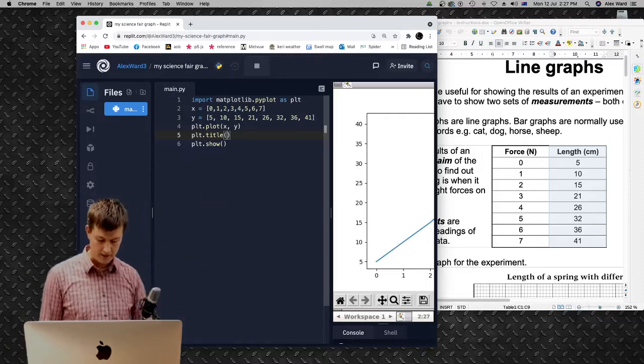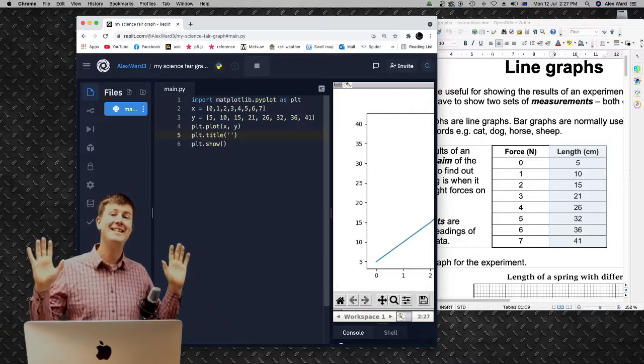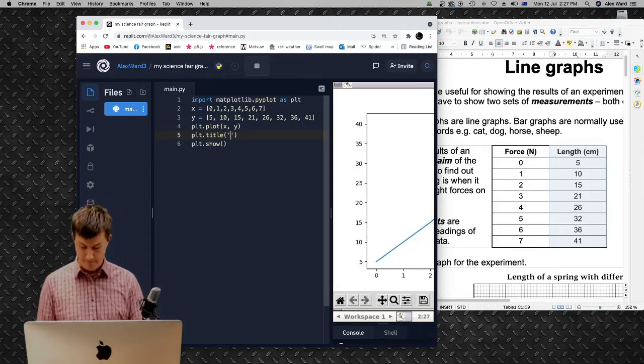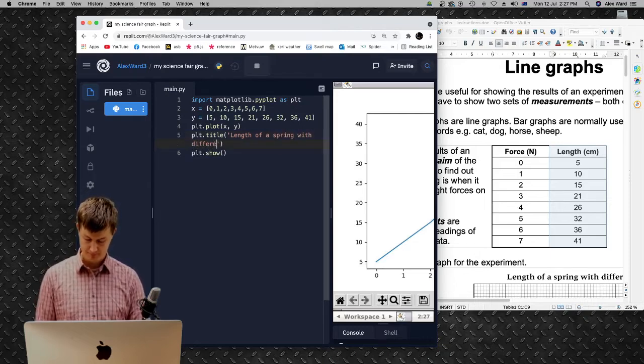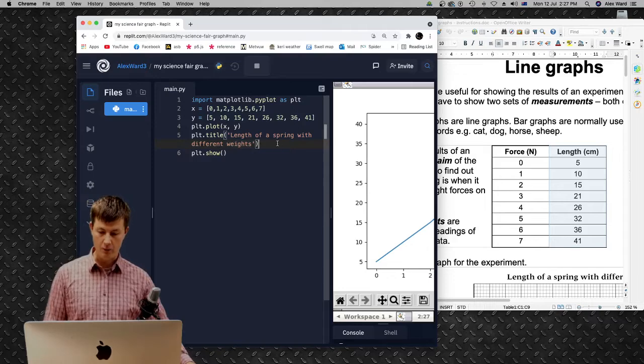And inside those brackets go little bunny ears, quotation marks. That says that this is text. So, what is the title going to be? The title is going to be "Length of a spring with different weights." Cool. Now we've got the title.